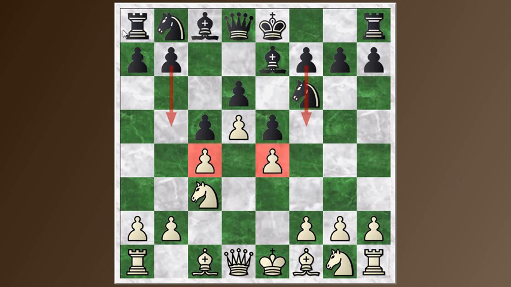Of course, white has pawn breaks too. It's a symmetric structure, so white has the same pawn breaks. He has b4 and f4. He can attack the c pawn and the e pawn. So white can play for those pawn breaks as well, and it's kind of an interesting game there. So let's wrap it up here.